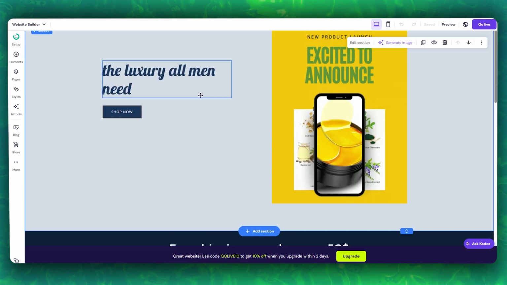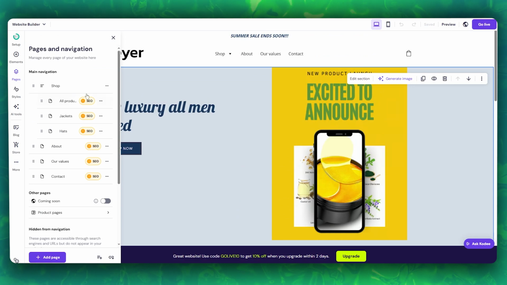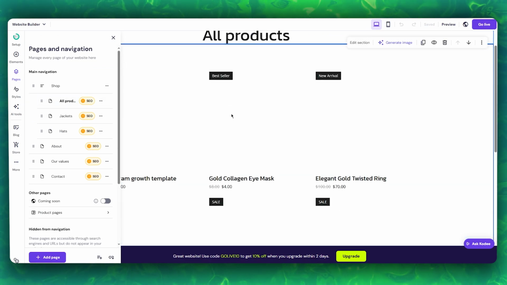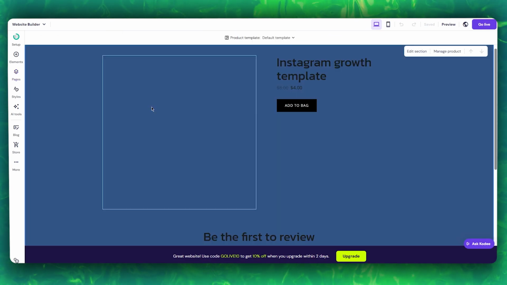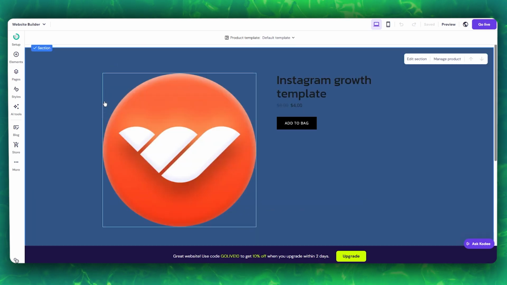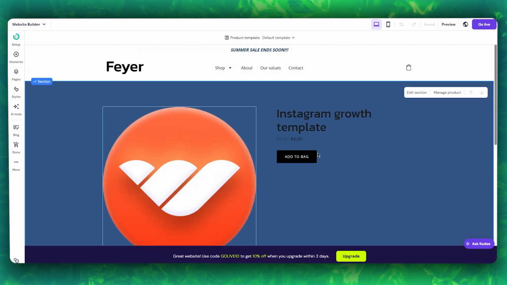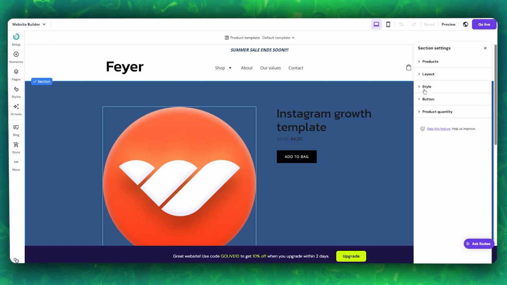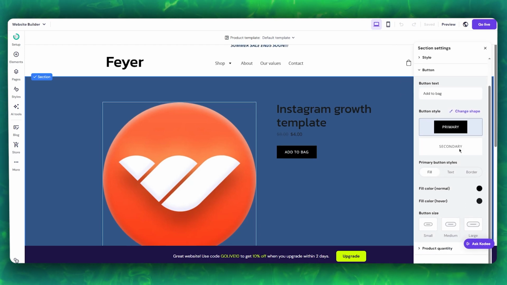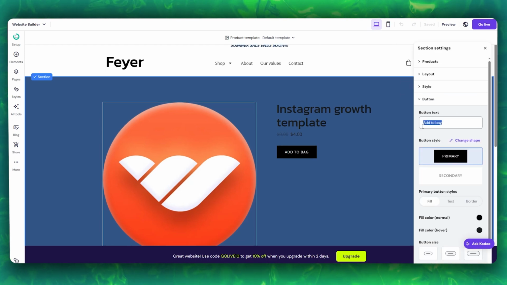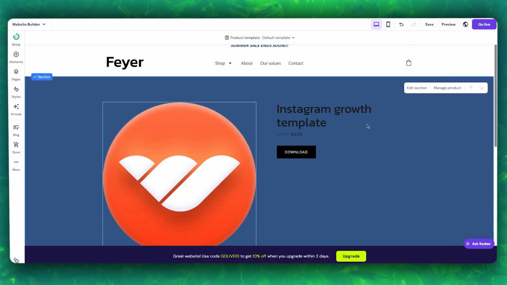Now, over here, let's say we're here in our editor. Let's go over to our product page. Now, we come over to our product page. This is what our product is going to look like. So, pretty incredible. You can go ahead and change the actual downloadable button by clicking on Edit section, go over to button. Now, let's say the text on this button, I want it to be download. Okay. So let's go ahead and write that. Now, obviously, for our digital product, we're going to add download. And once this is done, you're pretty much good to go.